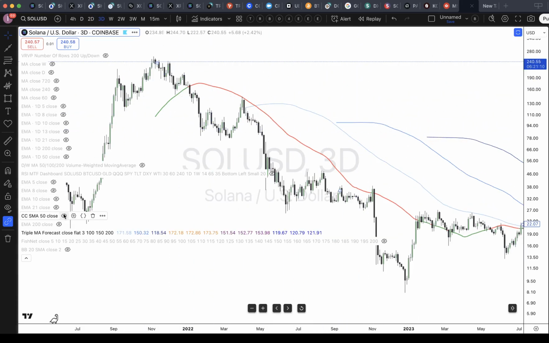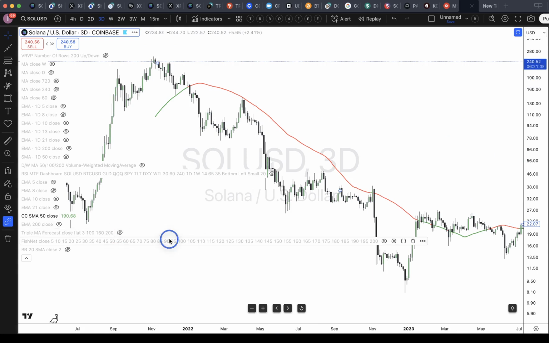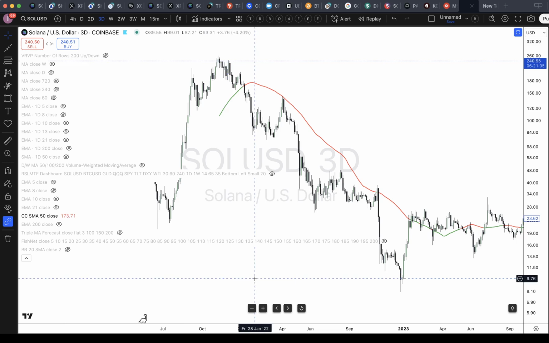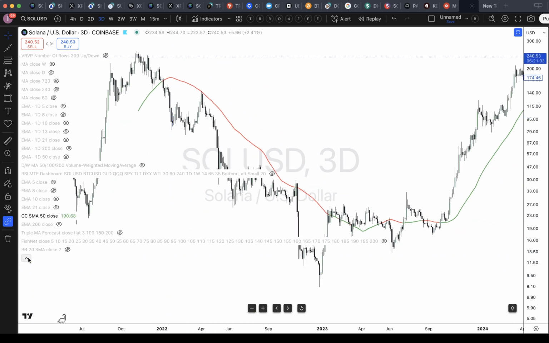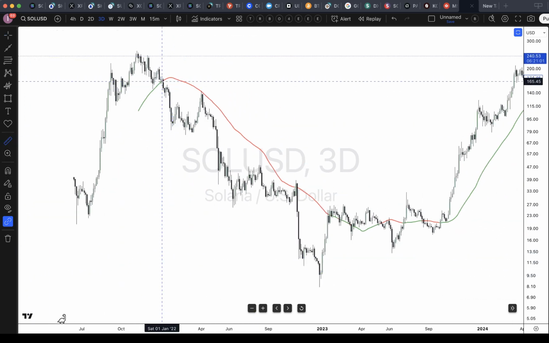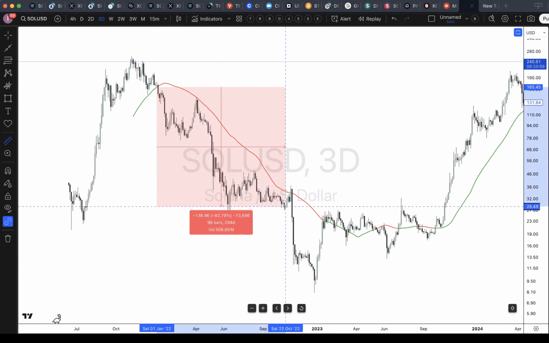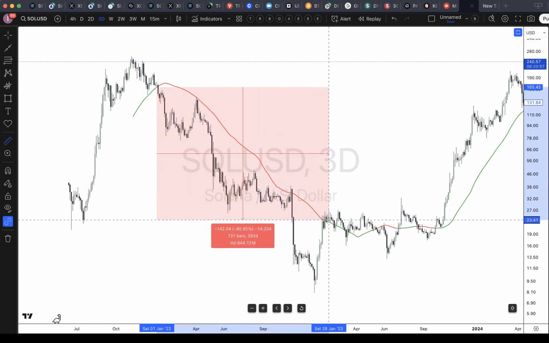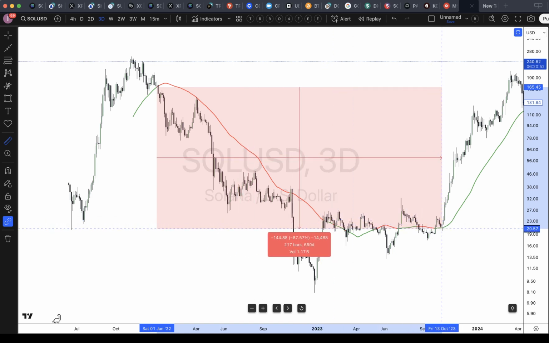Yeah, and I'm going to get rid of those Blue Angels. So I'm going to illustrate one more point. If I measure this, right? So if we were to sell right here, sell right there, and I'm not going to say we bought in here because we can dissect this later. Let's say we bought right there though.